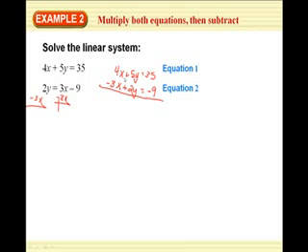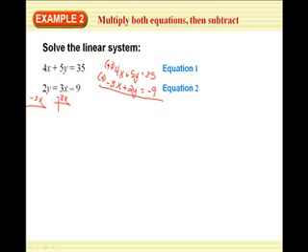So, you know, it doesn't matter which one you do. We may pick a different way than what the book does, but if I multiplied this top one by -3 and the bottom one by 4, what do you notice about my x values? This one's going to be a -12, and this is going to be, I need to multiply by a positive 3. Then that'll be positive 12. This will be a negative 12. And then they'll cancel out.